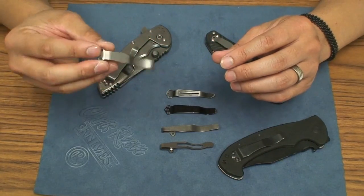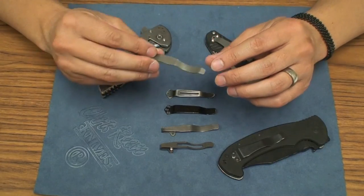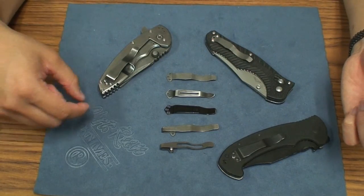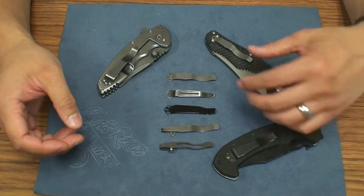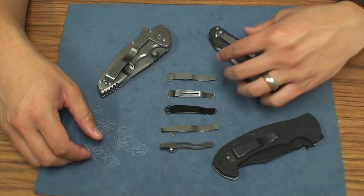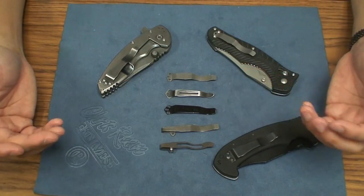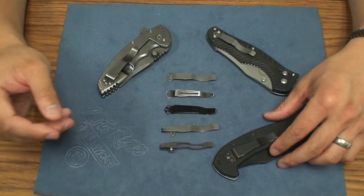USA Knife Maker — I think it's like $5.20 or something per clip, so that's pretty cheap considering. My favorite clip is actually the steel Emerson clip, and on Emerson's website it's relatively cheap but shipping is like ridiculous — it's like 15 bucks or something for shipping. The clips themselves are like 7 bucks. I really like the skull clips and all that kind of stuff but I'm not going to pay 20 bucks for a clip.